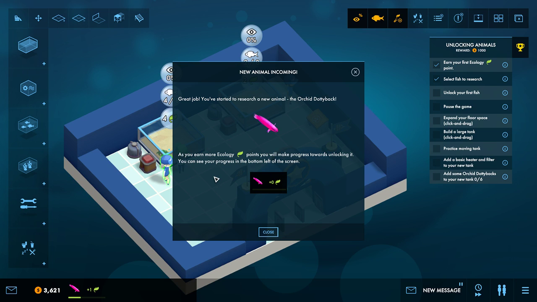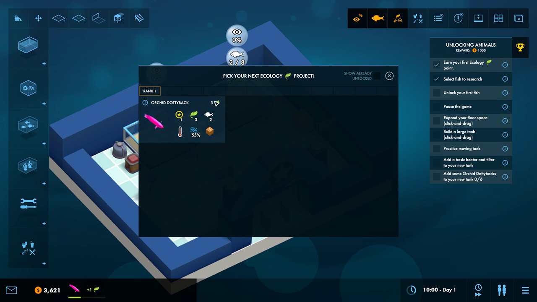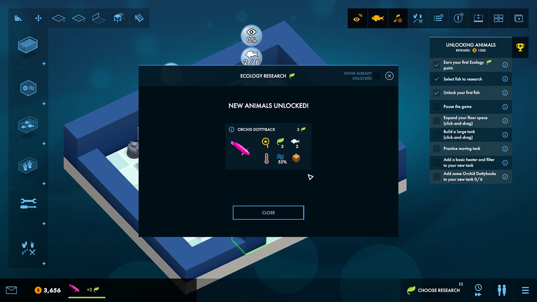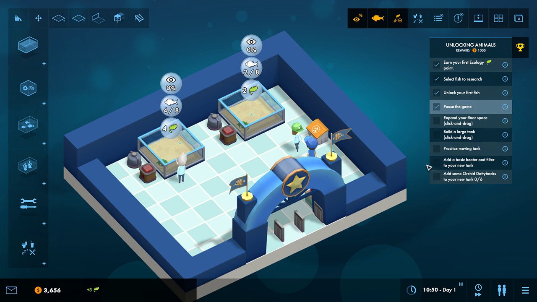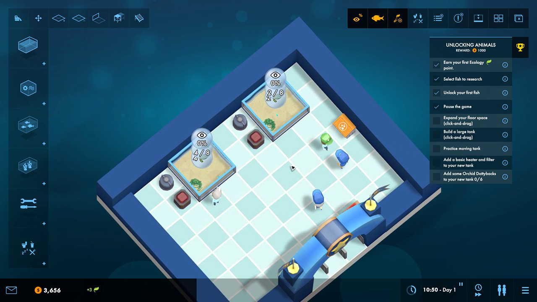Great job, you started research on a new animal. As you earn more ecology points, you will make progress towards unlocking it. So yeah, this needs 3 ecology points. There's 1. I need 1 more. Give me 1 more. Okay, good. New animal unlocked. So pause the game. You can either hit the pause button down here, or as I just did, you can hit spacebar. Expand your floor space, click and drag.